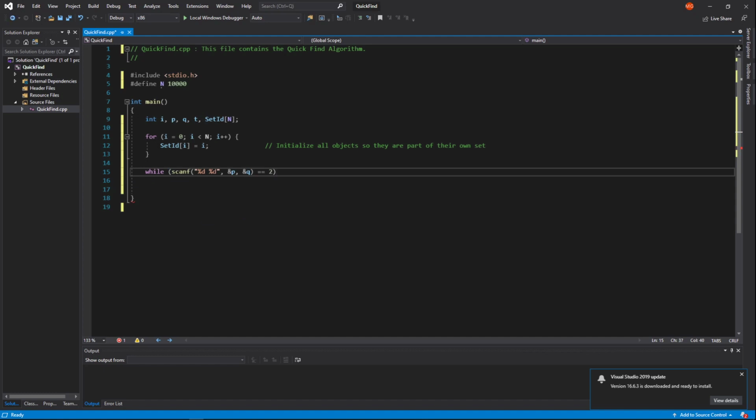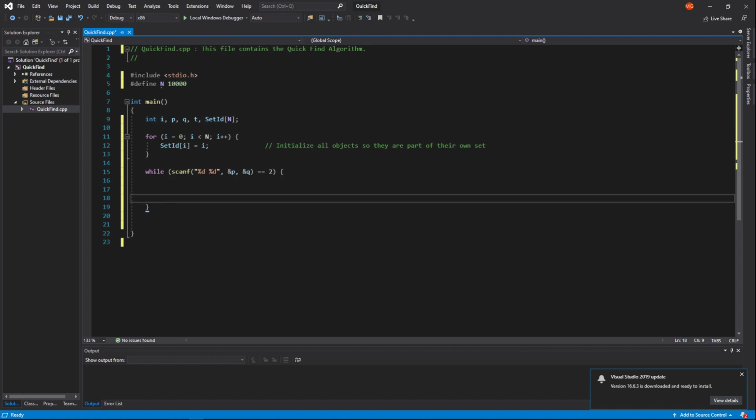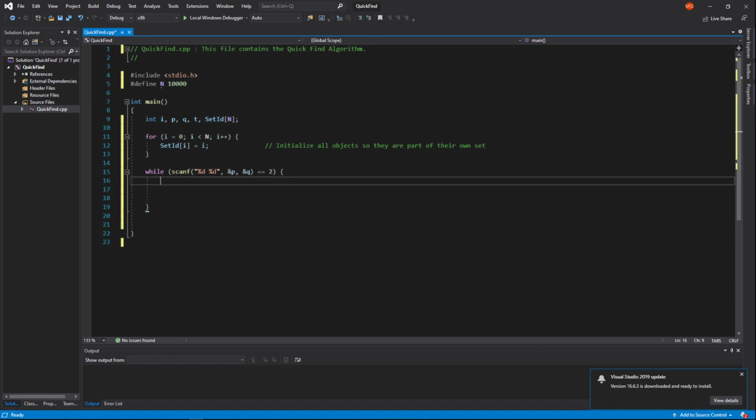Then we open, and we go into our while loop. In here, if p and q are already in the same set, then we don't have to do anything, right? But if they are in different sets, then we have to set the address of p and make it the address of q.